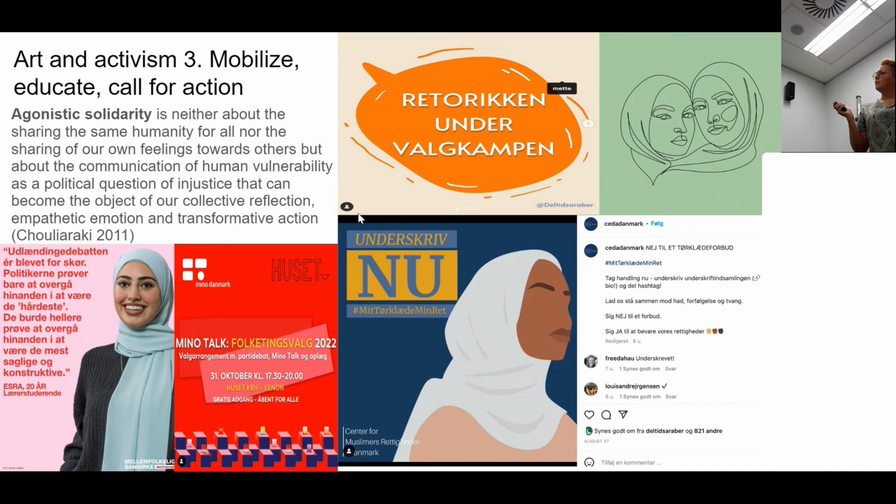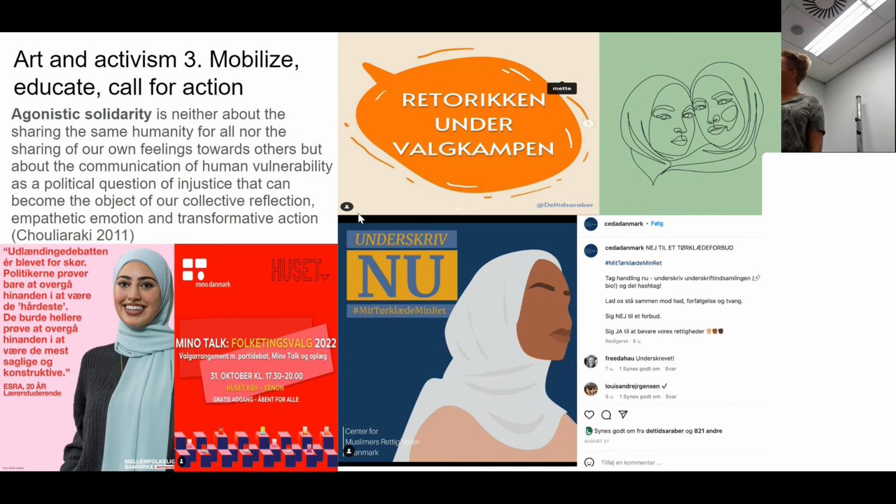Then there's art and activism that primarily aims to mobilize. This is really present on social media, especially on Instagram, where we see how people and organizations, especially NGOs, are both mobilizing, educating and calling for action. It's actually really interesting that all of the art activist material I find on Instagram is where it's most educational. We have, for instance, this one. It's a highly popular profile in Denmark called Part-Time Arab, where she's educating people about what racism is, what everyday racism is, and she's also critical about the election campaign.